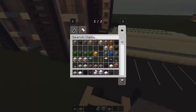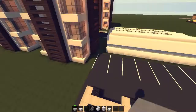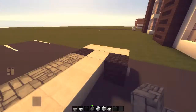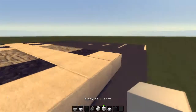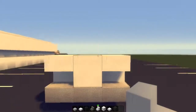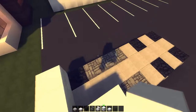Then we're going to grab some stone stairs. Get rid of the buttons, alright. And three here, one, two, three, upside down. And on the other side, one, two, three, upside down. In the center, block of quartz. On the left, upside down stair facing front. And the right, upside down stair facing the front. And then just bring it back two with the quartz blocks.